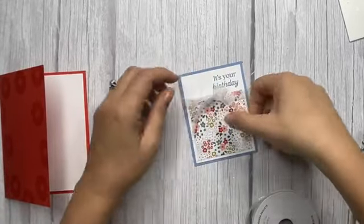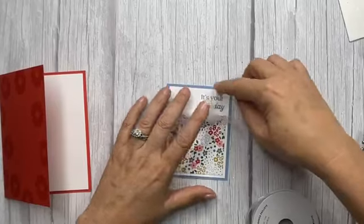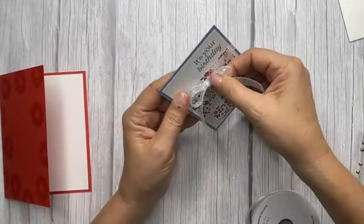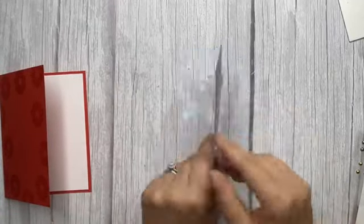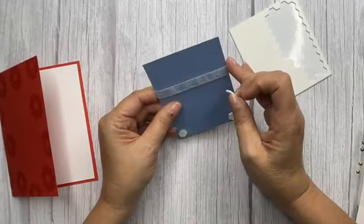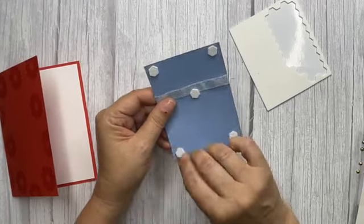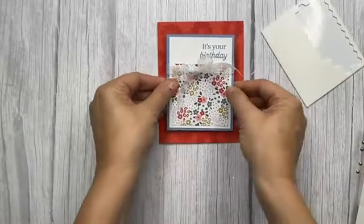There we go. And if your bow starts acting out and it's covering up your sentiment, you can go ahead and get a mini glue dot and glue it down where you need to reposition it, and that'll actually keep it tame and out of the way so you can still see your sentiment. So I might have to do that with that one later. Okay, now we want to go ahead and get some dimensionals on the back here. And I will just put one to the ribbon there, just so that's not moving around on me. Because once I've got it in place, that's where I want it. So I don't want it moving anywhere. And then we will go ahead and put this down here.